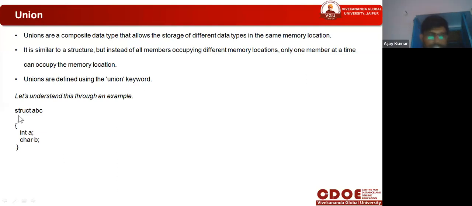When we start a structure, we can learn about two different types: a data type and b data type. The a data type is of type integer and the b data type is of type character. In a structure, both data types can be allotted memory space at the same time, but in a union, the a data type is allocated space at one time, and secondly the character b defines the space allocated for the data type at that time. And whichever is the maximum, that space is allocated first.